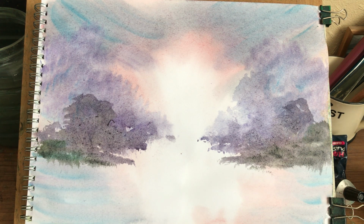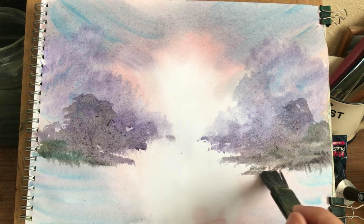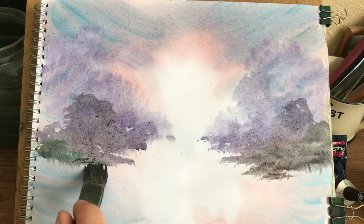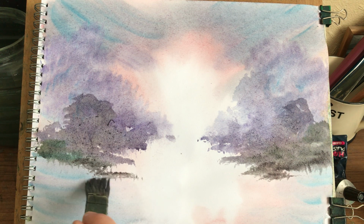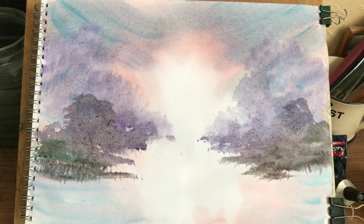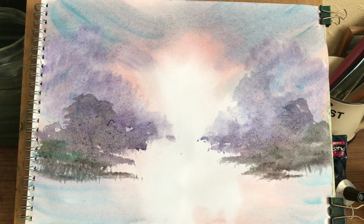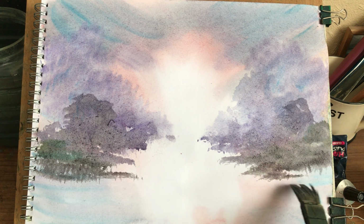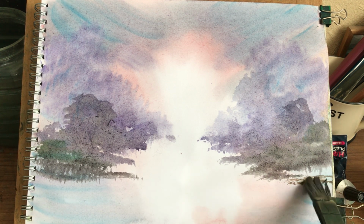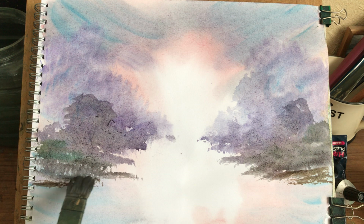I think what I might do is I come down here, take a more muddy colour by dipping into some burnt umber and a tiny bit of purple still in there. I've got a bit of burnt umber in there. Yeah, about like that. Take that over there. Like that, something like that. There. You know what, let's take this really muddy now. Just a lot more burnt umber. And just come in there and just get some muddy bits like that. That looks nice, doesn't it? Really muddy bits now. And just some pure burnt umber.